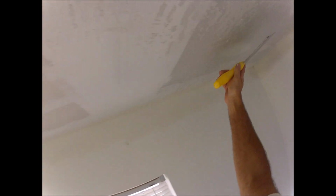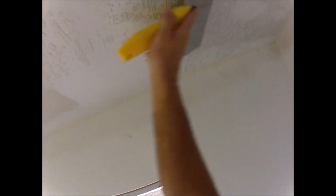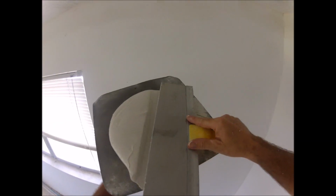As you can see, sometimes you have to go over the same spot a couple times for it to grab and look right. So you just keep working it until it looks right, then move to the next spot. Once I've run out my hawk of skip trowel mix, I'll drop back and knock it all down going in the same direction, but opposite of how I'm applying it.